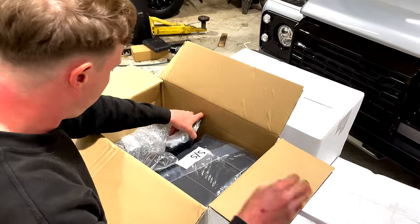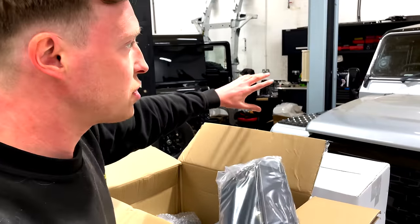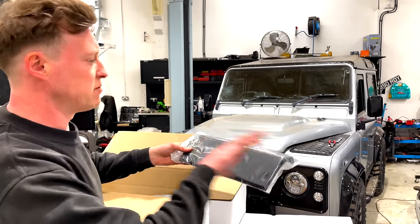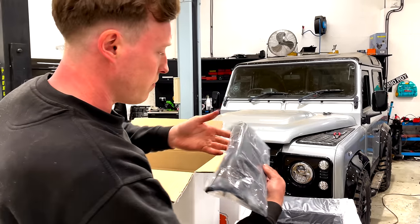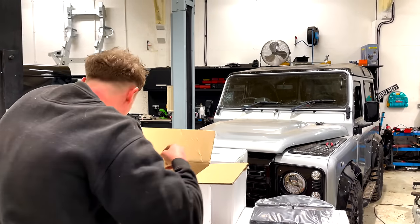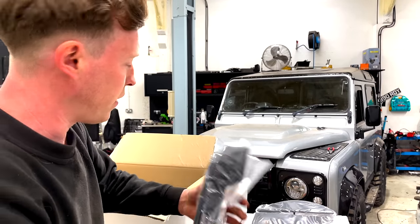Very nice. We've gone for a black leather with a silver stitch to really suit and tie all this black and silver theme we've got going on. So that's the dash bit, like the glove box bit, I suppose. Speedo binnacle, really nice quality here. Nice wrapping. Cup holder, and grab handle. Nice.